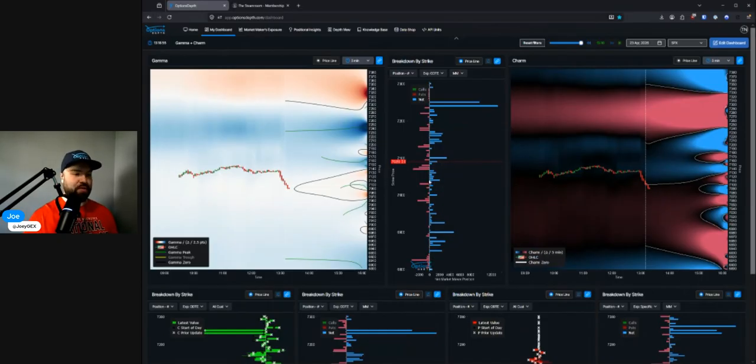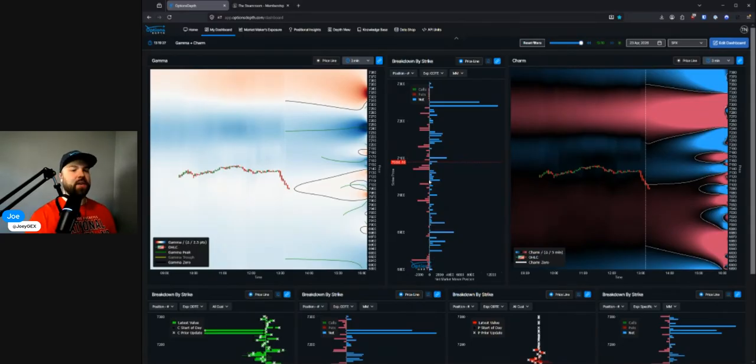If you see a certain profile and you start to notice that there's reactions at these levels, that is an important thing to notice. But most of the time, you're going to get yourself into trouble if you pay too close attention to the positions and all those things. You're looking for inflection points, you're looking for support and resistance, and you're just trying to give yourself a higher probability when you get to those positions. And there's other trades that you can take off these profiles with charm and gamma that are a little bit more advanced, which we'll cover, probably next week, when there's specific setups that you have.